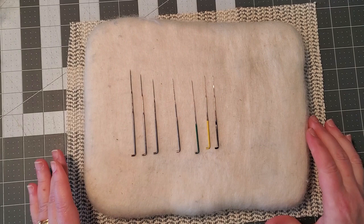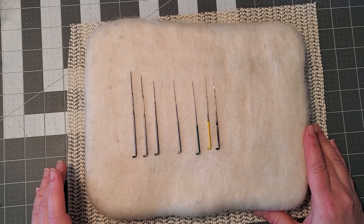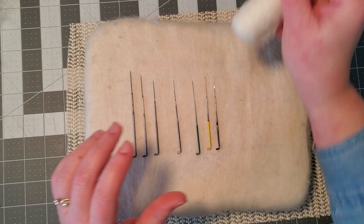So I had already filmed another video that I was going to put up first, but then I decided I didn't like how that one went, and I think I want to change the order I'm doing them anyway. So this one is going to be on making a barrel shape, tube shape, a shape for a leg. So this is what we're going to do today.